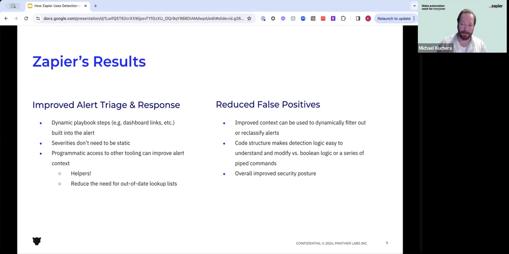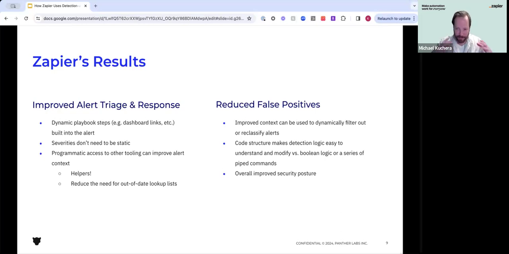Things that would otherwise be like, okay, yes, it's a real action that was taken, but it's part of their role. So just call it an FP or call it triage or whatever, right? It eliminates that whole class of human action that gets taken. And again, the code structure really makes the logic of detections easy to adjust, and easy for somebody else who didn't write it to come in and modify, which is not going to be the case generally for more advanced queries in other languages. It takes a lot longer to understand what's going on.